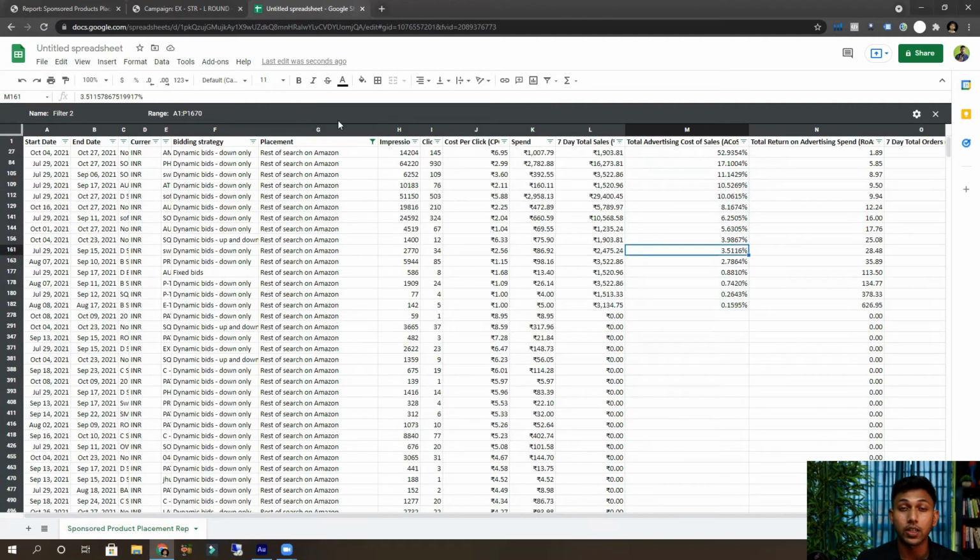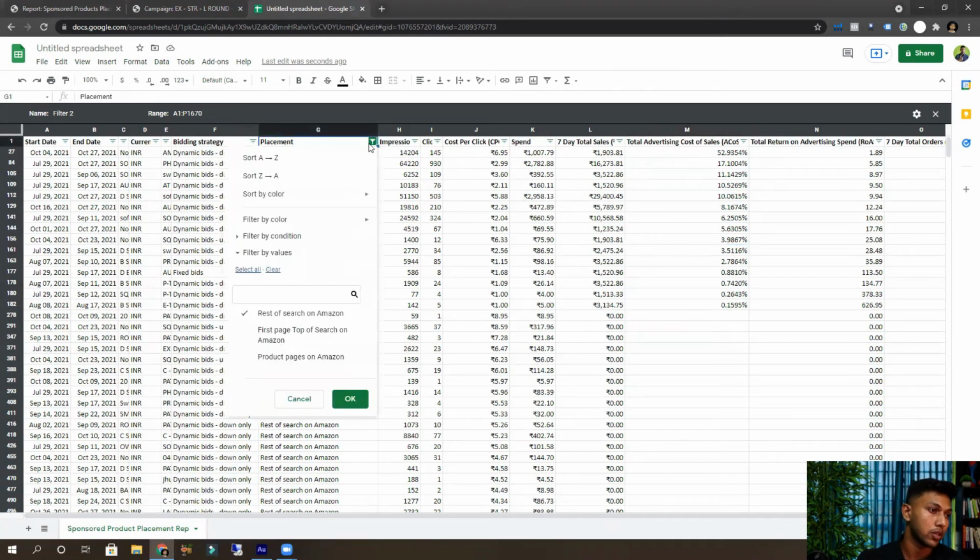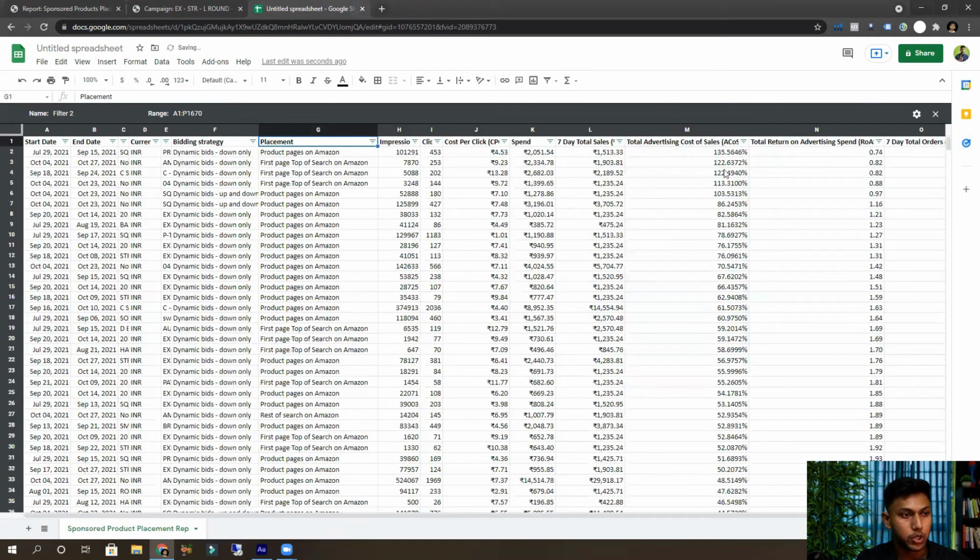Now obviously you can't optimize rest of the search, but we are testing rest of the search for automatic placements and we are getting good results. We haven't tested it for sponsored products, but we will shortly. So select all, and then sort by ACOS and total orders.